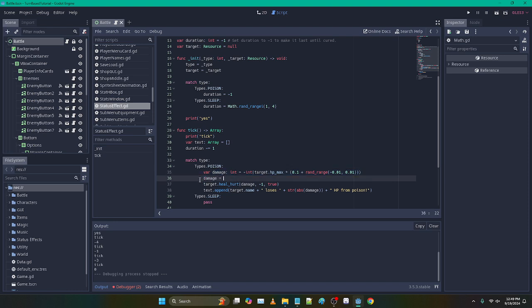So the damage equals max 1 damage. Max size. That way I don't worry about warnings. We want min. It's going to be -1. Heal hurt damage. That's the element.